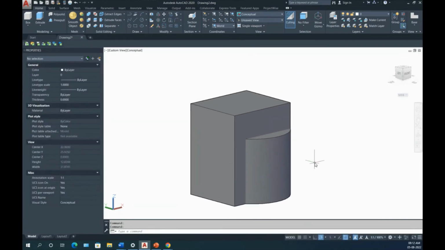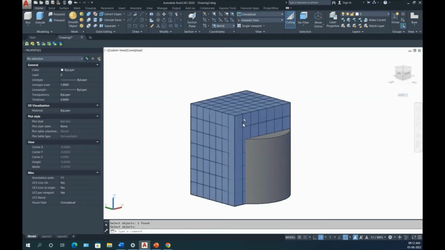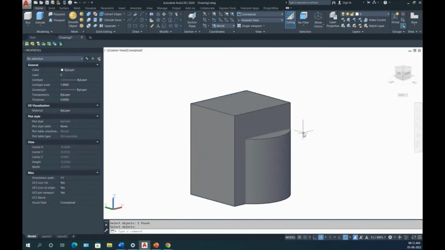And the next option is converting to 3D solid, converting to surface. So I will select this tool, convert to surface. I will select one of the solids and enter. So now it has become a surface.